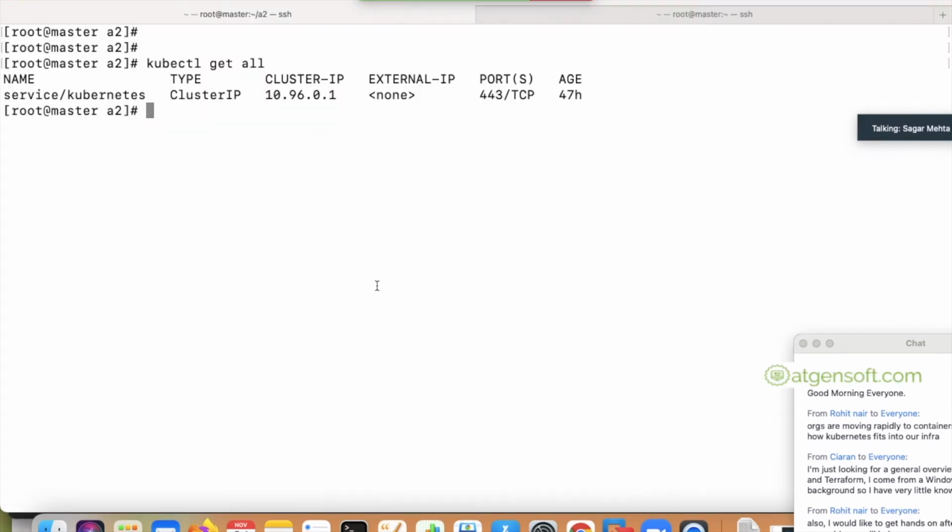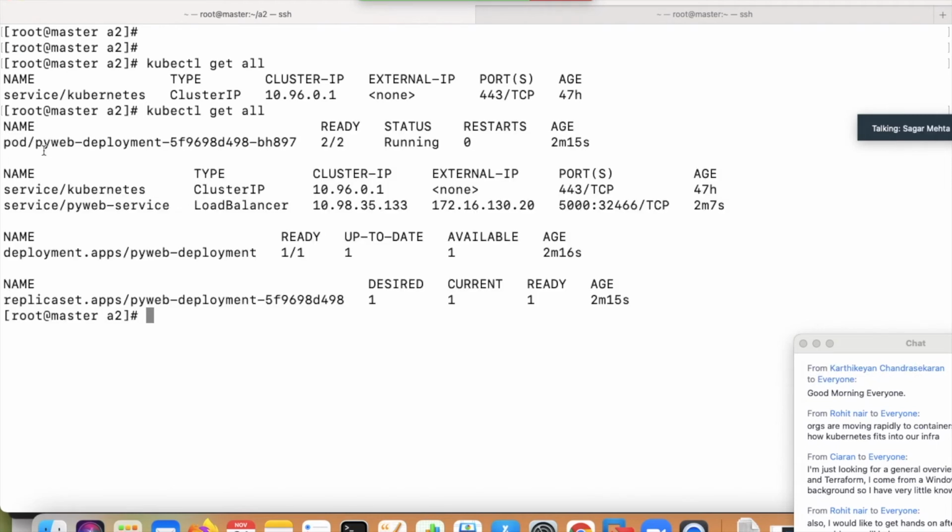If I go to Kubernetes here, I have a deployment started, a pod running, having two containers, and I can see the details of this pod also. Let me show you this pod. Pod means a group of containers, guys, for those who are new to Kubernetes. There are two containers running in it, and it's been running for 2 minutes 15 seconds since I started. And this is the URL which I was accessing over the web page.